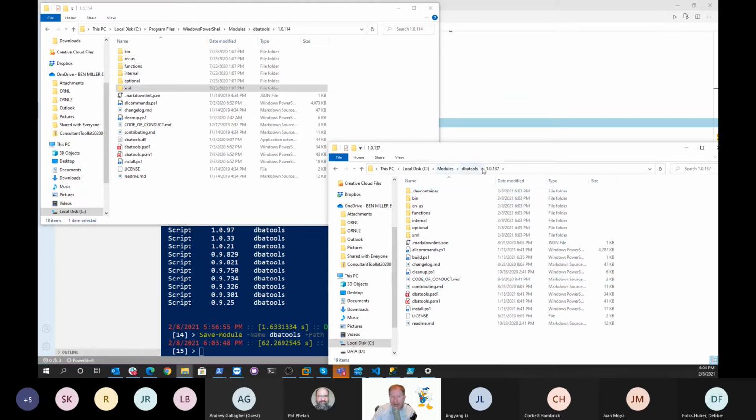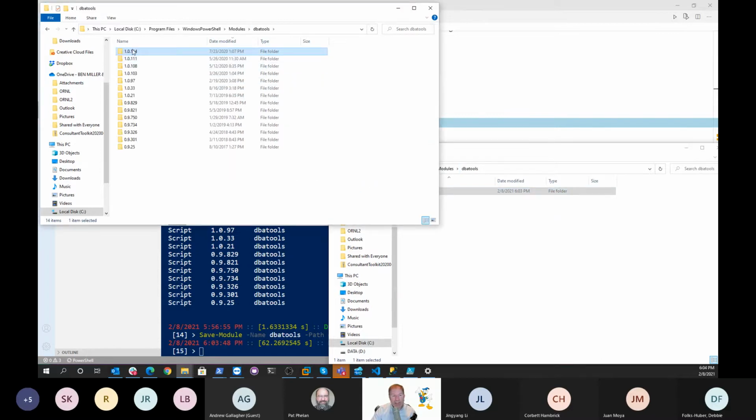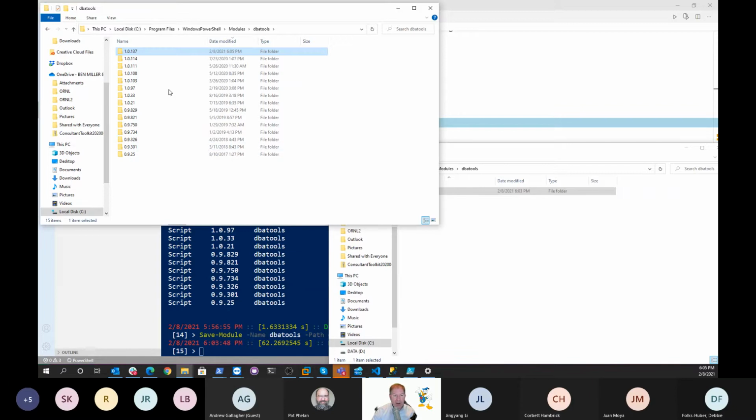Now, what I can do is, I don't have 137 in here. See, I only have 114. But what if I want 137 in here? I can copy and paste. And look at this, I'll show you how we can see. It's going to copy and paste it in here. It's Xcopy deployment. Remember that? A beautiful thing. Xcopy deployment used to be a thing. Those of you who are Linux people, it's exactly what you do, right? You put it in a folder and boom, Xcopy deployment gets you that. So now I have 137.